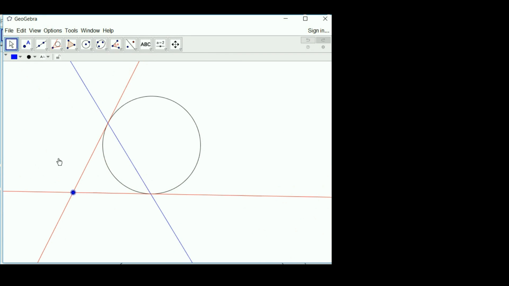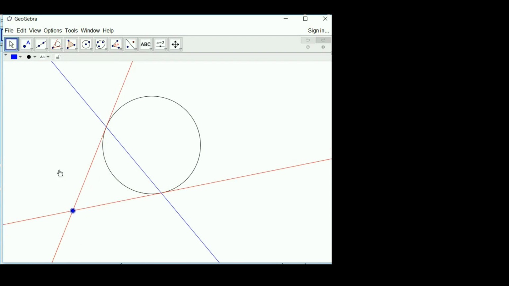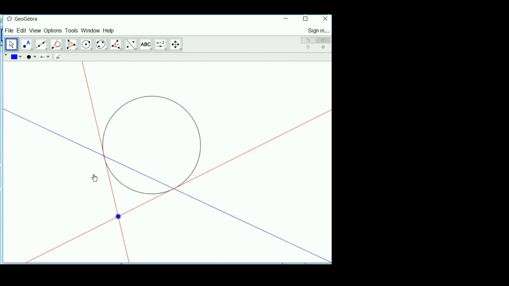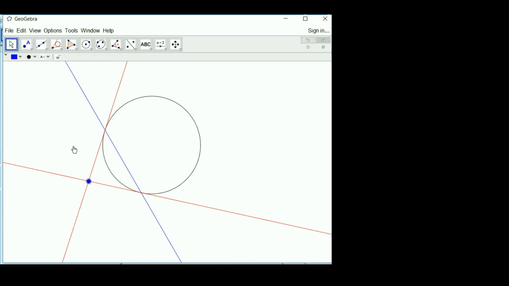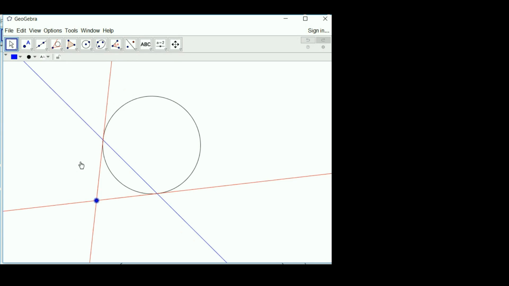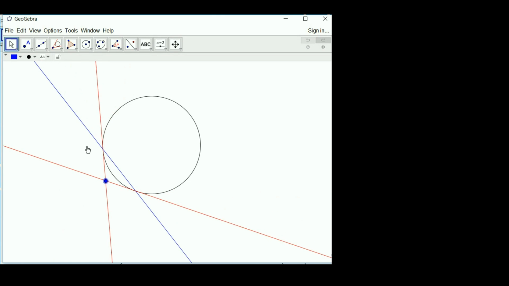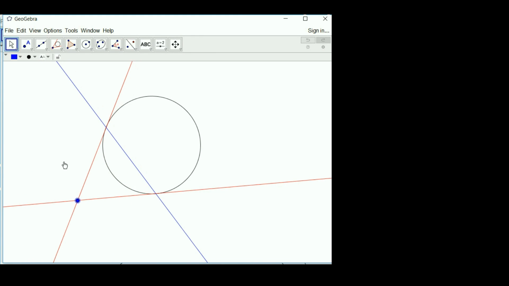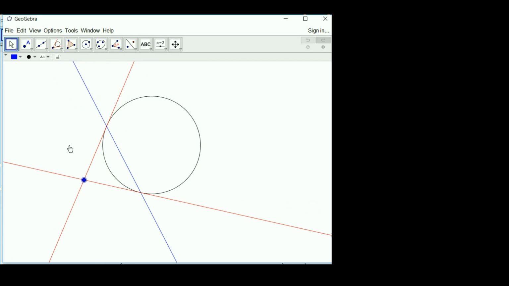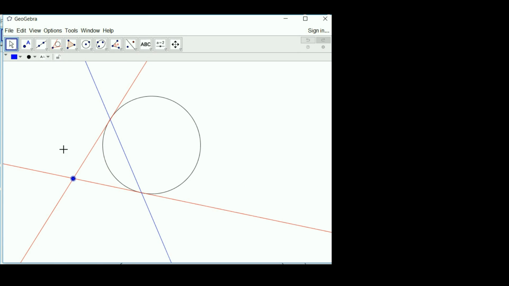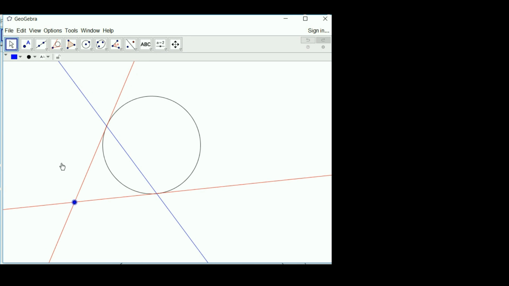But the important thing really is that an ordinary circle is associated with this kind of polarity, which is a mapping that swaps around points and lines. So to work out the image of a point under a polarity, well, the image of a point is called its polar, and that's a line. And if the point is external to the circle, we can find its polar just by joining that point to the circle via tangents. And the line through the places where those tangents meet the circle is called the polar of the point. But a polarity doesn't just map points to lines, it actually swaps around points and lines.